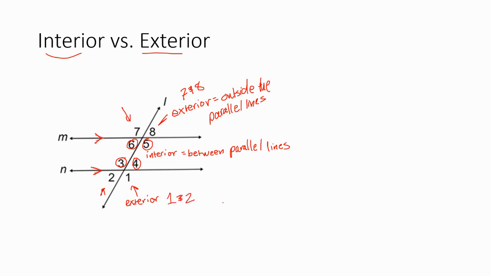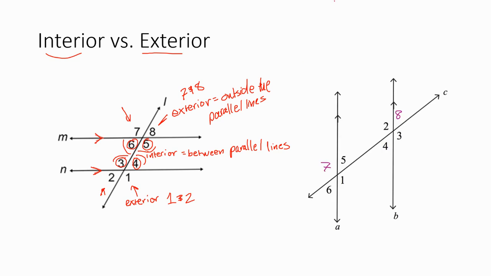Go ahead and pause and write the definitions for interior versus exterior angles and draw each one. Maybe use shading or coloring, like I might put some yellow highlights on the interior or green highlights or colored pencil to mark the exterior. Now it's your turn to test. Take a look again. Remember, lines A and B are the parallel lines. Go ahead and answer the couple questions you find here. Awesome. Moving on.